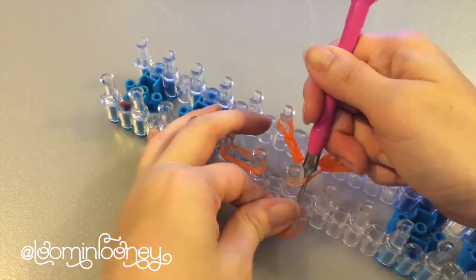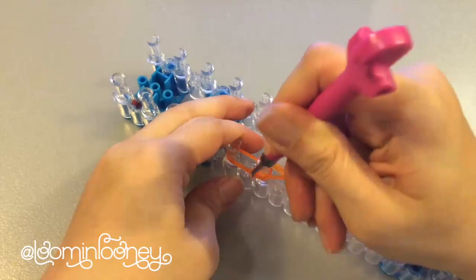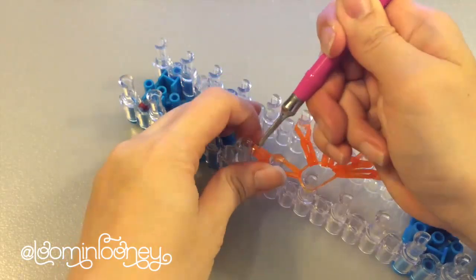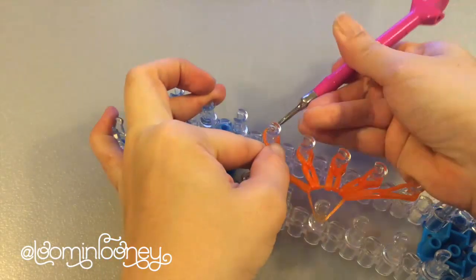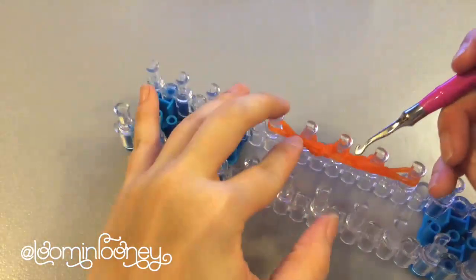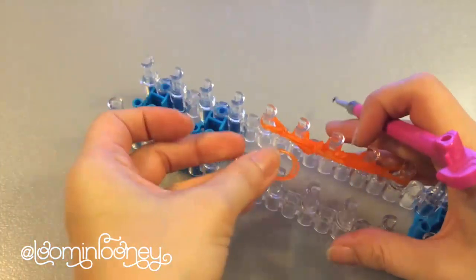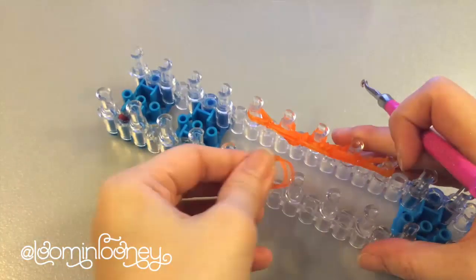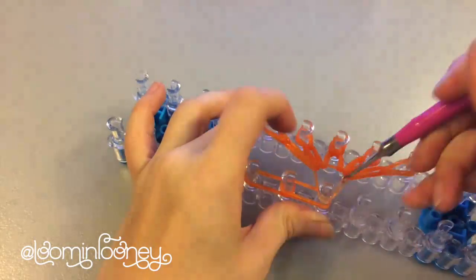If you don't want to lift that cap band up, you just get your 2 bands and pull it through. And let's put it on the last peg. Now you can lift that band off. Take another 2. We're finished with this side. Let's fill up this side now. 2 more bands. Place your cap band back.